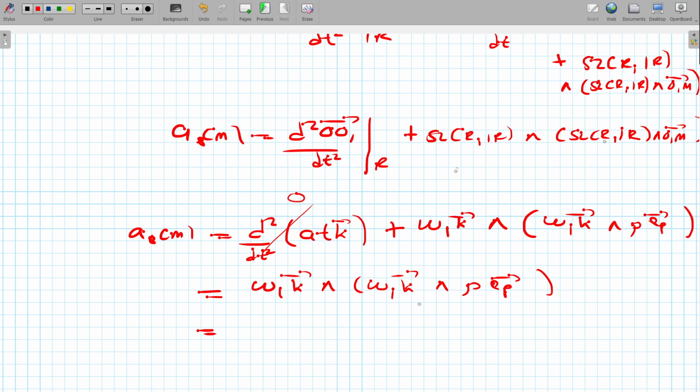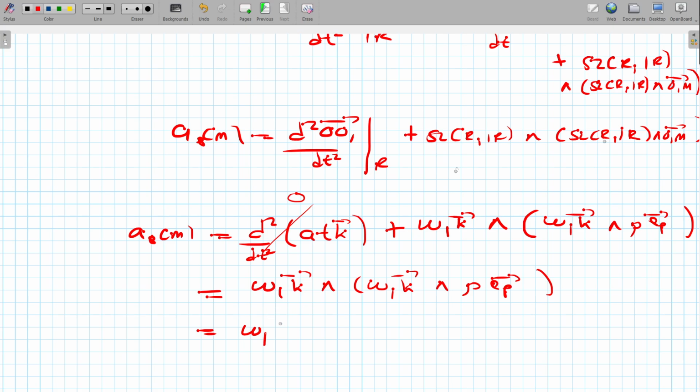Right, so let's first of all take the vector product of what is inside. Here we have a double produit vectoriel, so we can apply the formula for the double produit vectoriel. Hopefully you guys remember that formula. We say it is omega 1, the first vector.